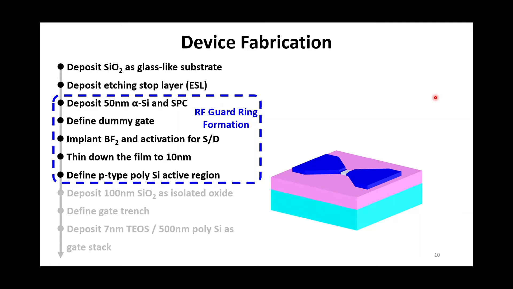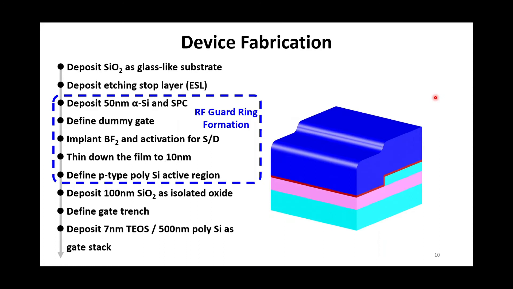Subsequently, 100 nanometer thick silicon oxide is deposited as the isolation of N-channel and P-channel. Then we define a trench for control gate region of the bottom transistor. And filled in 7 nanometer HfO2 and 500 nanometer doped poly in the trench as the gate stack followed by CMP process. The poly-silicon gate can be regarded as the first work function gate in this heterogeneous CFET.